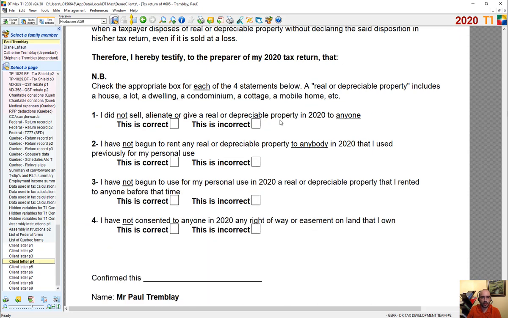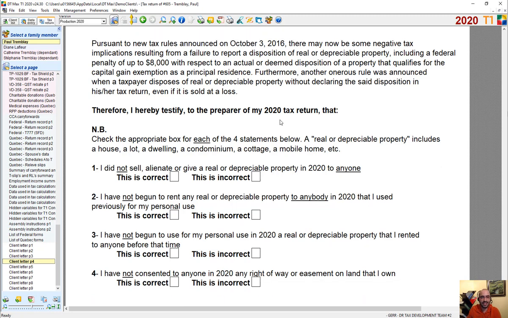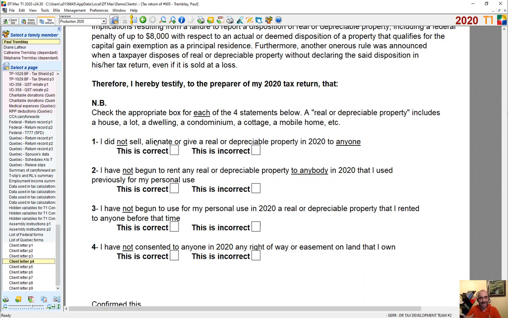From there, you also get another type of engagement letter for the sale of a principal residence. We know that a few years ago, the CRA changed the rules as far as the declaration of dispositions of principal residence, where even if there was no taxable gain, you have to declare the gain on the tax return. So this letter essentially allows you again to protect yourself, forcing the client to acknowledge whether they have told you that there was a disposition of a principal residence or not.